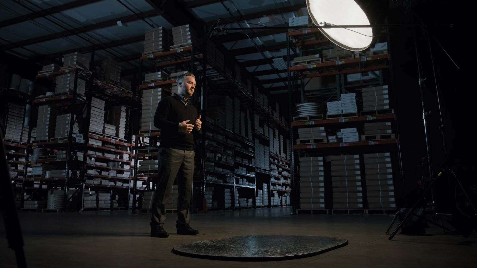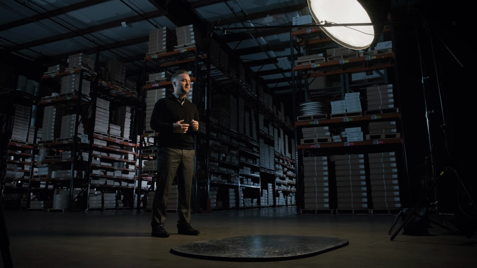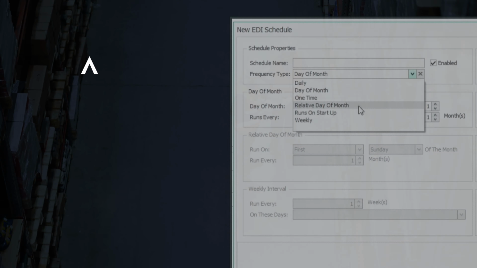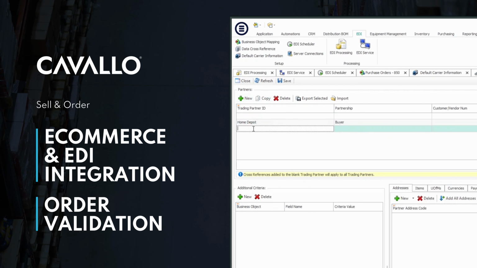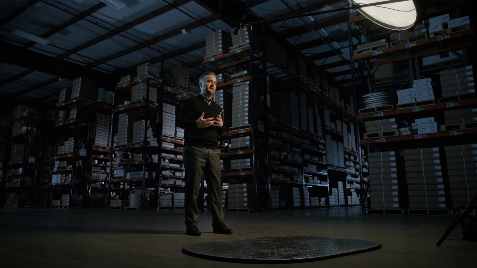For a distributor, it's important to understand the nuance of all the different channels that could bring in orders: phone, email, shopping cart online, an EDI trade partner. It's important that you have guardrails to protect the integrity of that data coming in. If you have junk in, junk out. And junk out on the other end of this would be a costly return. So that's critical. And that's one of the things that we really focus on: the different channels that you could receive an order through, and providing you a mechanism to do that in a very efficient, streamlined way that validates the data as it's coming in.